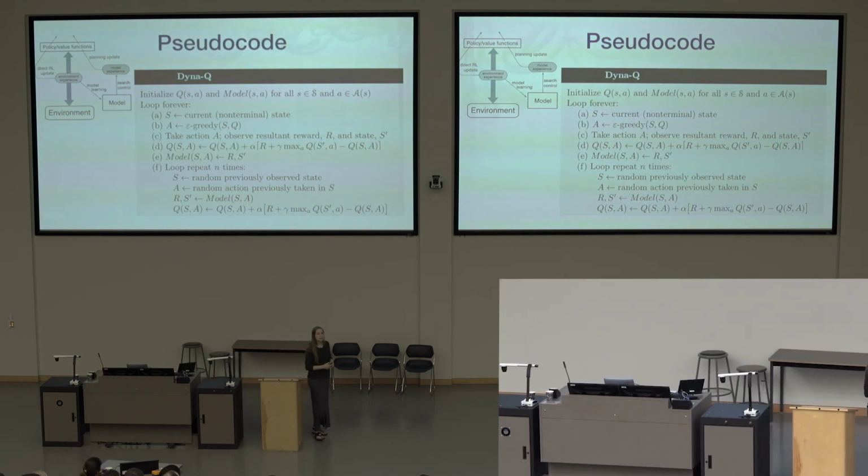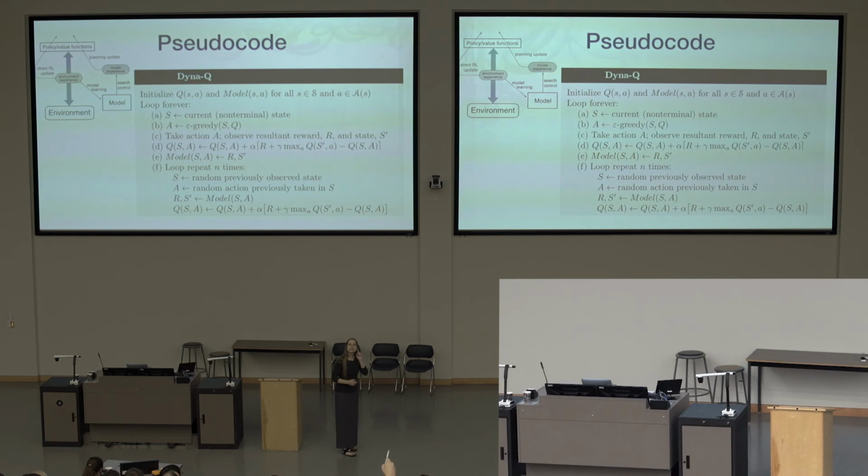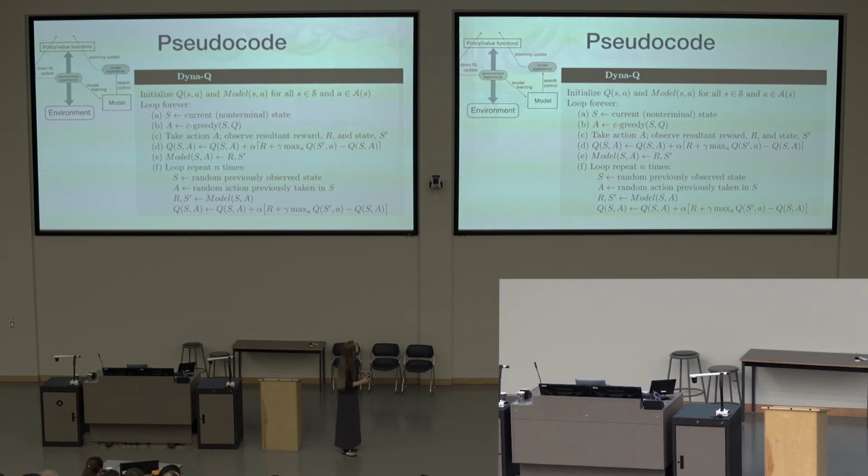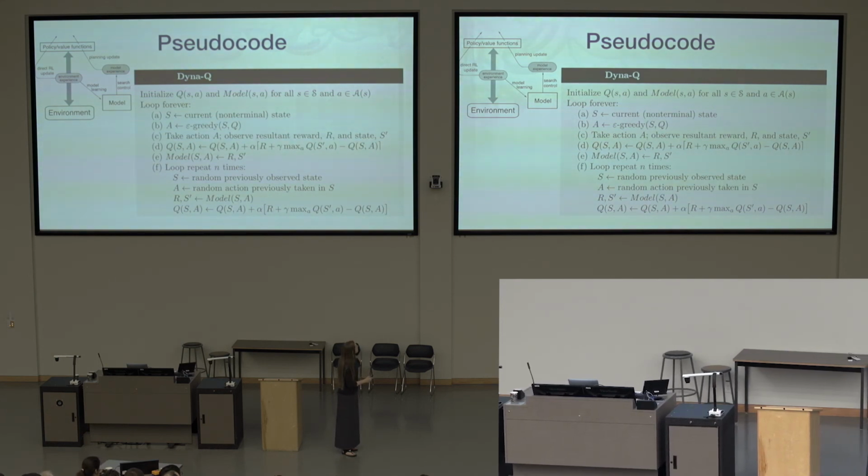Do you have to do D? I'm sorry, I don't see what you mean by D. Did you say D? You have to do update D. Oh, I'm sorry, it's actually labeled here. Yeah, do you have to use the actual experience in the real world? You know, in the offline setting, we just had the model and we just trained only in the model. Here, there are definitely variants of planning online where you just learn the model. So you use real data to learn the model, and then you plan in that model, but you never use real experience. So yeah, you're right, you do not have to use D.